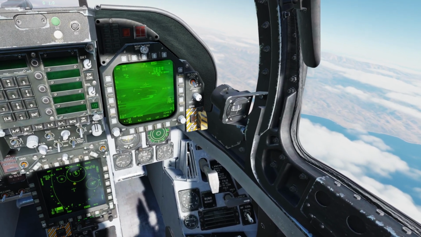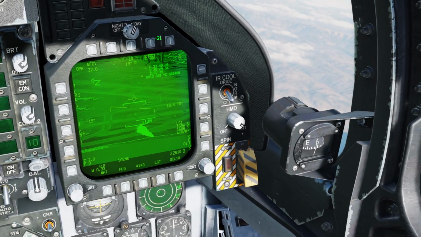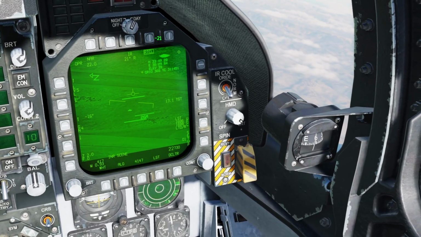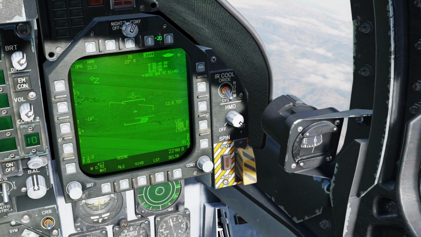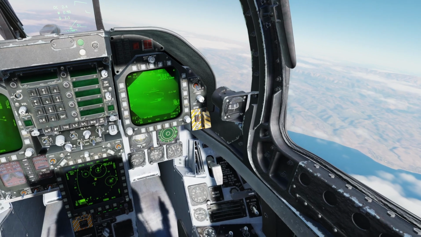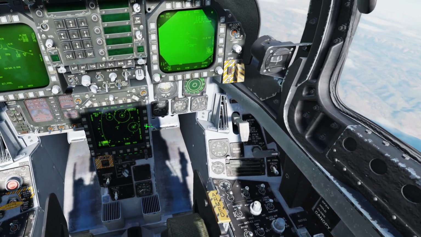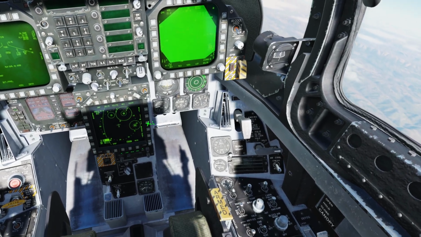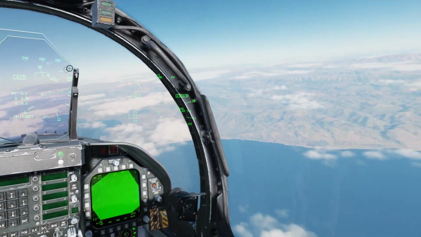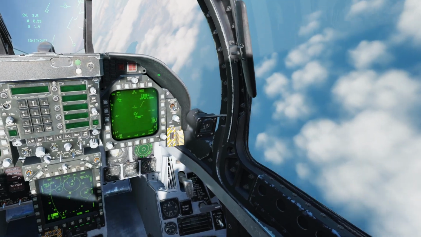Lots of searching. It's kind of the good thing with the server, you learn what they look like through the targeting pod. Ooh, that's one right there. And we still got some cloud around here. So I'll move down to my mark points. Mark point 1, set that as my target. My waypoint designate.